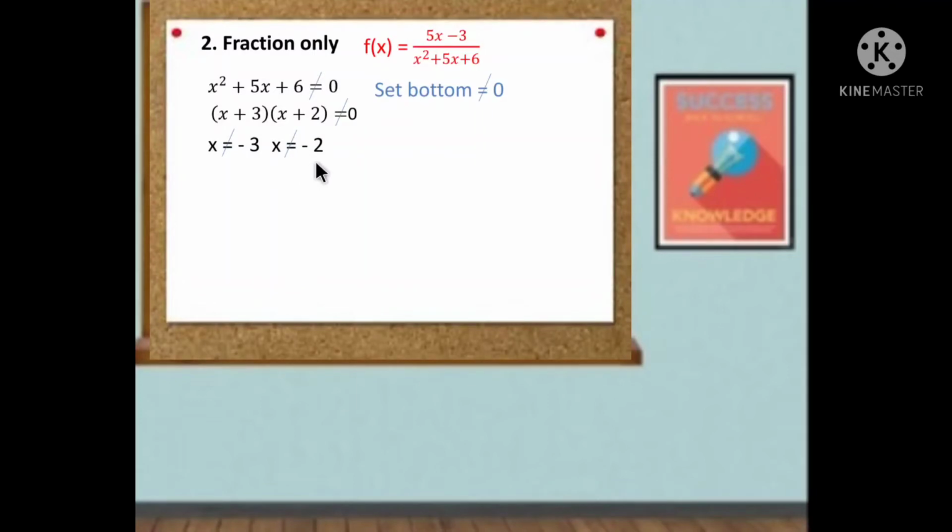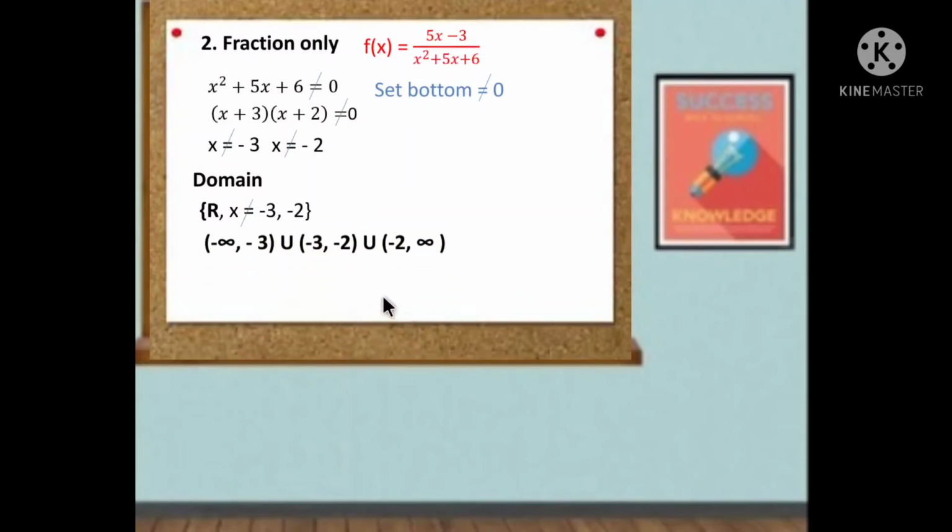Okay? So, pwede lahat. Pwede lahat ha. Pag sabing lahat pwede, pwera lang si negative 3 at si negative 2. So, the domains are, isulat na natin ang domain. Okay. Ang basa dito, all real numbers, okay, except daw, x not equal to negative 3 and not equal to negative 2. Pag in-explain mo ng Tagalog, pwede daw lahat ng numbers, bawal lang daw si negative 3 at si negative 2.